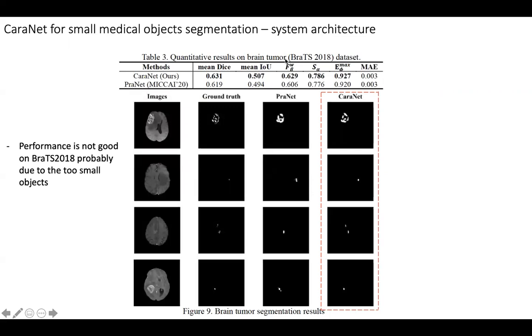Now, for one particular dataset, the SPIE TS 2018 dataset, the performance is really low. It achieves only 0.6 something. But I think you can see the reason why. For this particular set, all those objects are extremely small, and it's really hard to segment those tiny objects. Okay, that's all.